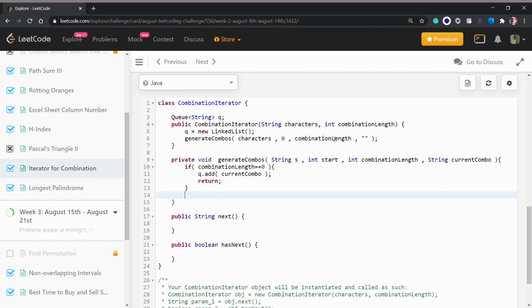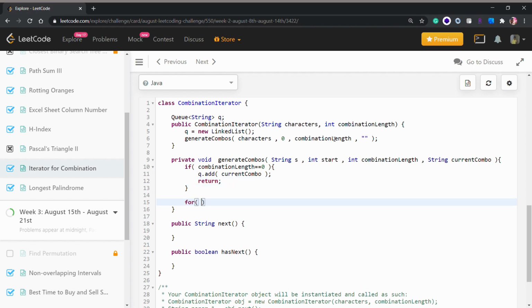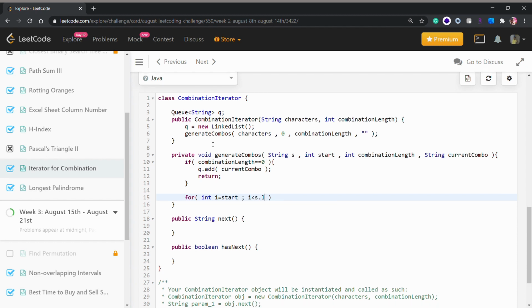Let's have a look at our next line first, and then I will explain. For integer i equals start, not 0, i less than s.length, i++.